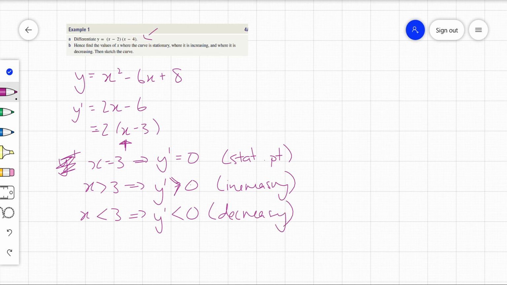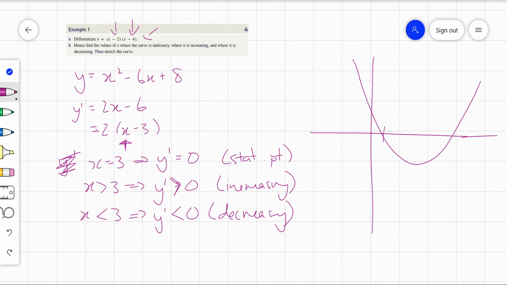We know it's a parabola. And you can see that the roots of the parabola, the zeros of the parabola, are 2 and 4. So we know it's going to look like this. We know that's at 2, that's at 4. We also know between 2 and 4 is 3.